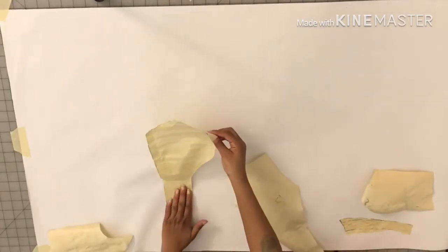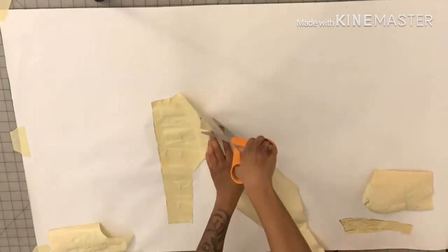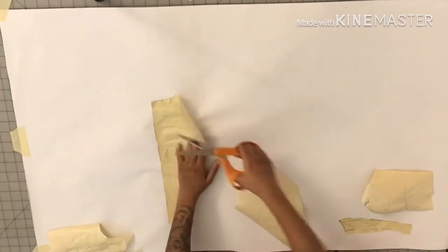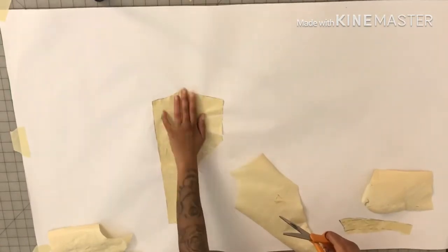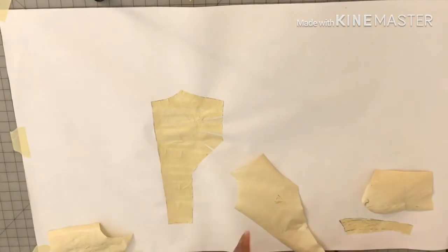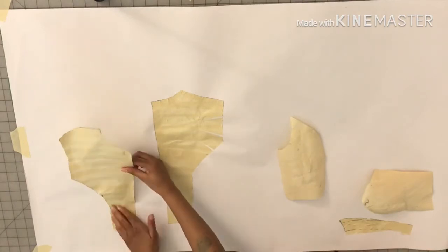Now that we've gotten all our pieces off and we've cut them down our lines, we're going to place them on paper. You'll need to do some slashing to release tension here as well, which is perfectly fine because when you have curves, you typically have to release tension to get them to lie flat. So that's all I'm doing here.